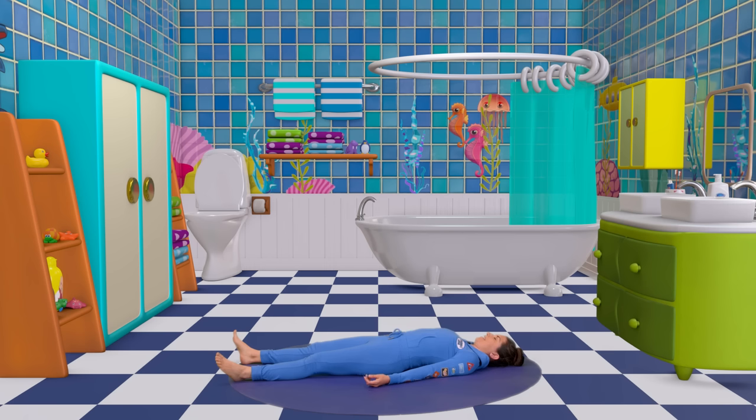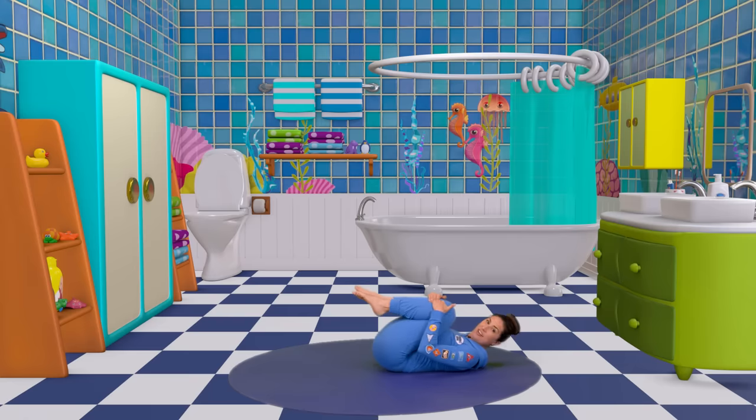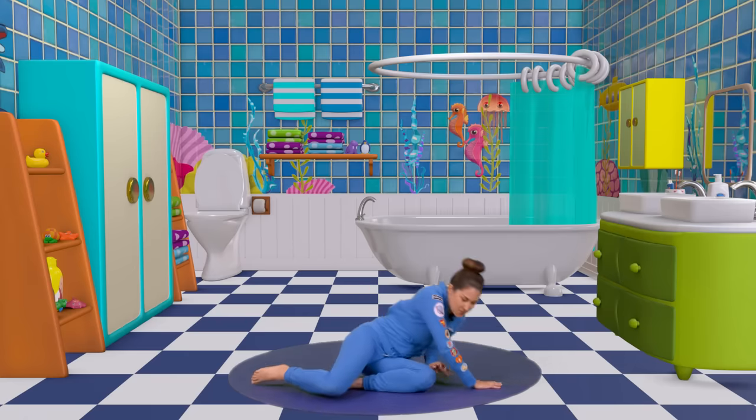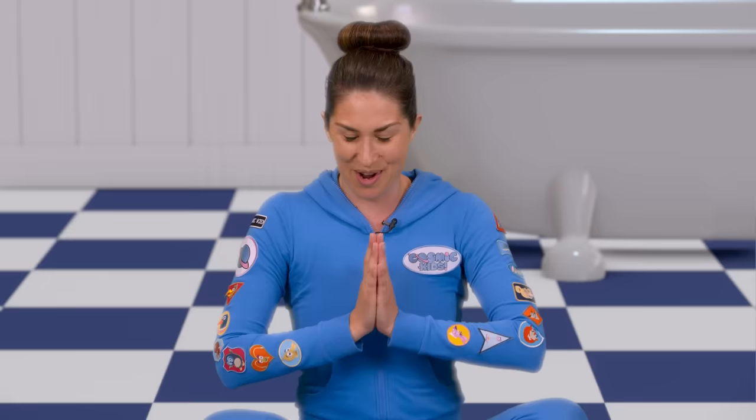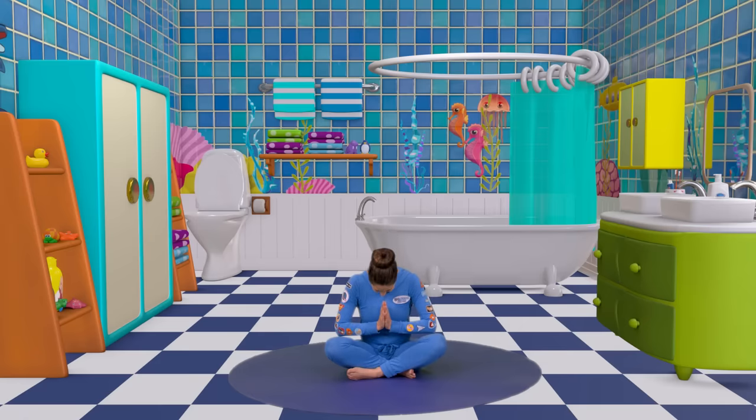It's time to wake up now. So we slowly start to wiggle our toes and wiggle our fingers and hug one knee in and hug the other knee in. We roll over onto our sides, opening our eyes to come up to sit with our legs crossed. And we bring our hands together at our hearts to finish our adventure just the way we started, with our secret yoga code word, which is namaste. Ready? After three. One, two, three. Namaste.